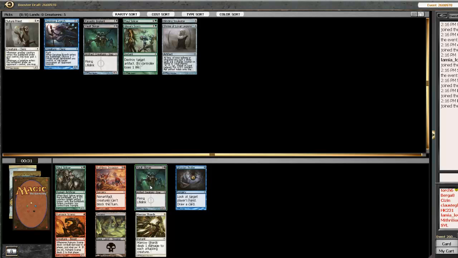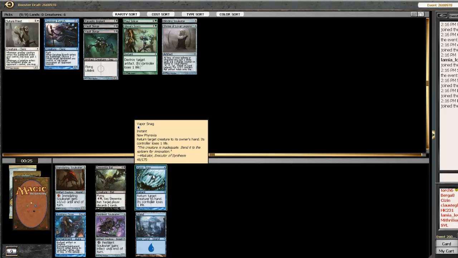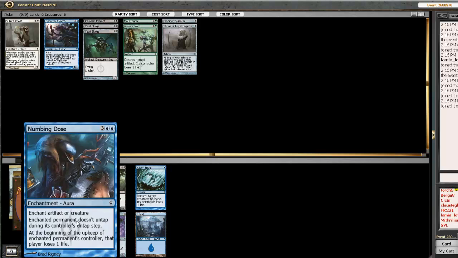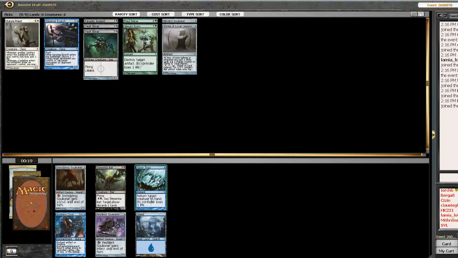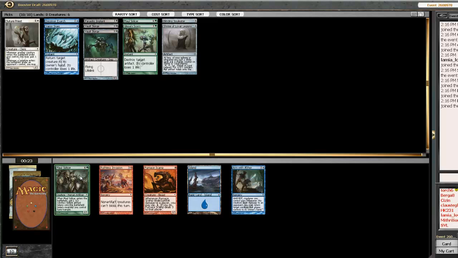We'll follow it up with a second Vault Scourge. And I think we want to go with the Vapor Snag here. The Numbing Dose is really slow, so I think that's probably better. We're still not sure what colors we are.